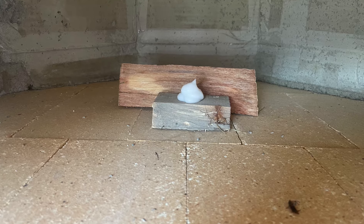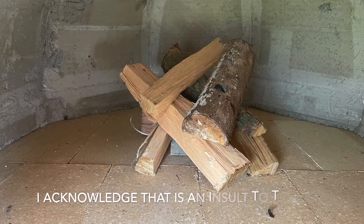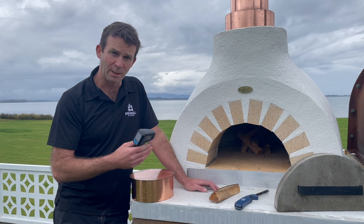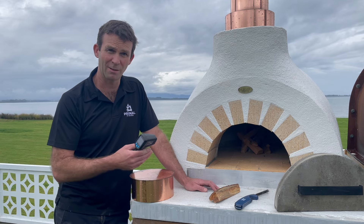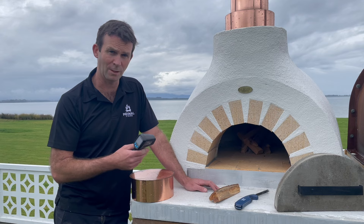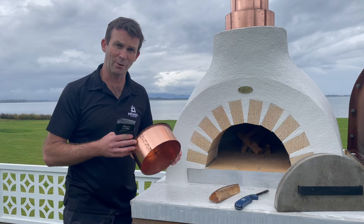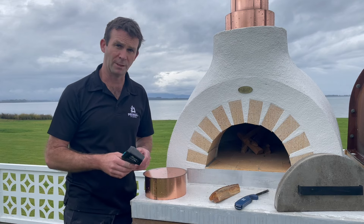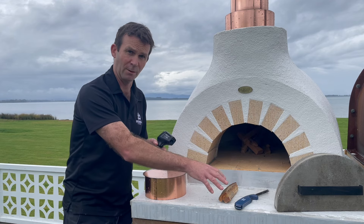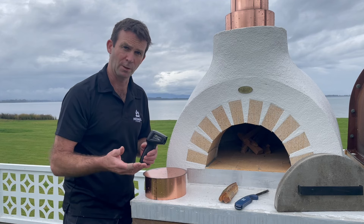I prefer to set up the fire starter on a piece of wood, put a larger piece behind, and angle pieces of wood up in a teepee-style fire. I use a kerosene-based fire starter — always make sure you've taken the cap off, otherwise smoke will start blowing out the front. Have a ready supply of firewood, but don't leave it sitting just outside the oven — anything that rolls out could catch the wood on fire.